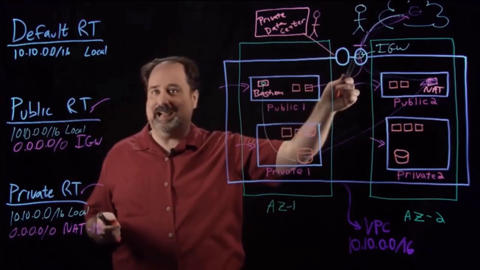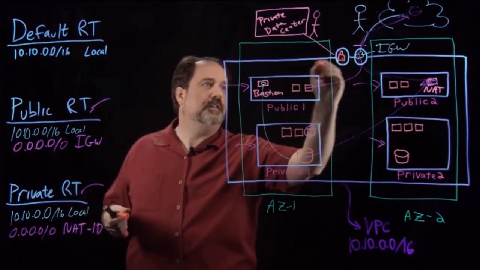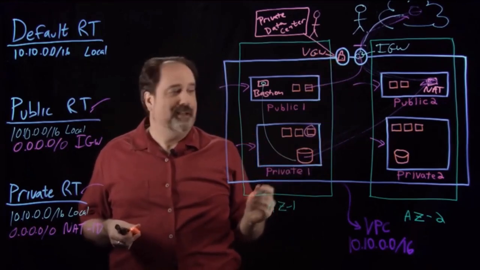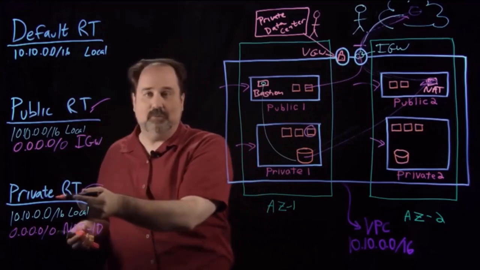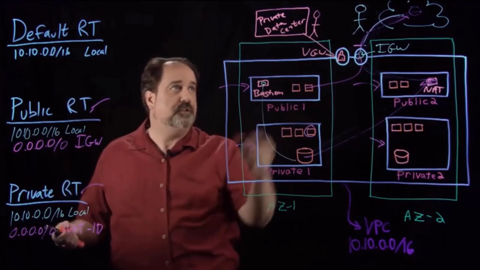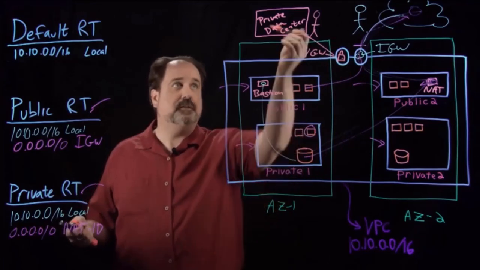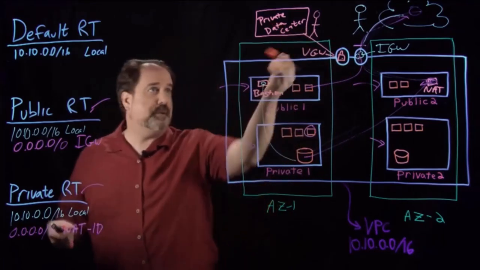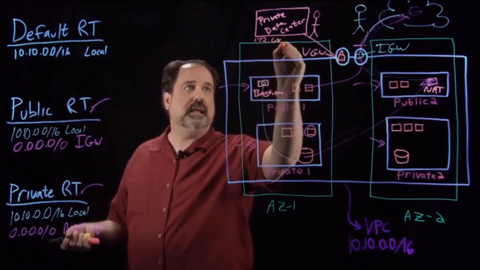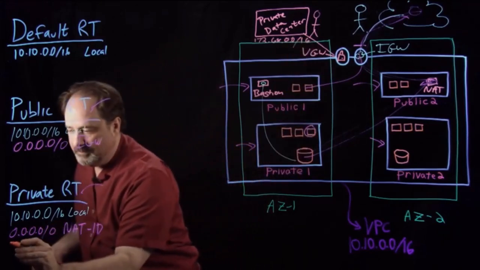I'm not going to go over the IGW. Instead, I'm going to use a new gateway that's called the VGW, or the Virtual Private Gateway. I can now set up access by adding route table lines into whichever subnet I want direct communication from. So perhaps I want to allow my DBA to connect direct to the database if they're coming in from the private data center. So if my private data center uses an IP scheme of 172.68.0.0/16, I simply add that line.